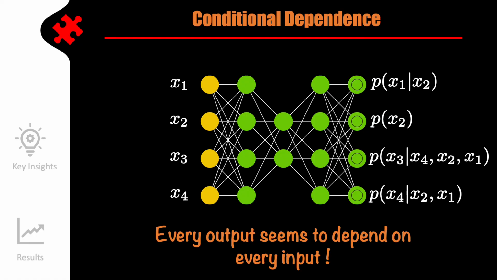And the last observation that the authors made is still associated with the conditional dependence aspect, but is regarding the connectivity between the various neurons and the layers in this figure. If the output neuron 1 in this example is supposed to be the distribution for x1 conditioned only on x2, shouldn't we make connections that respect this? That means we should not have connections to neuron 1 that came from x3 and x4. But as you can see in this figure, this is not the case here. Every output neuron seems to be connected to every input neuron.